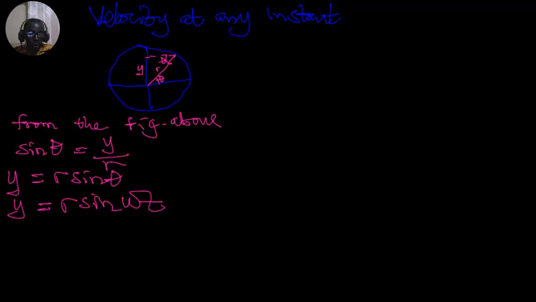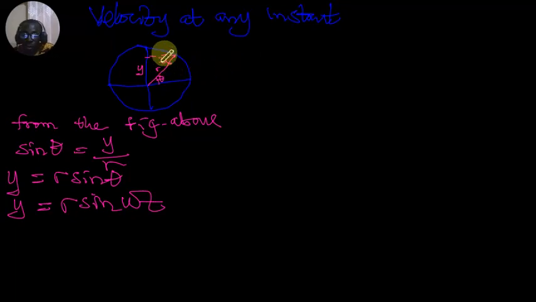Velocity at any instant of time for a simple harmonic motion. Okay, consider the sketch above. You have this again for velocity at any instant for a body performing simple harmonic motion. This part is the y, which is the maximum displacement of the body. This is the amplitude. This is angle theta, and this place is also theta because alternate angles are equal.